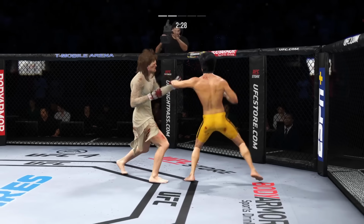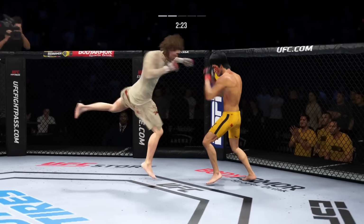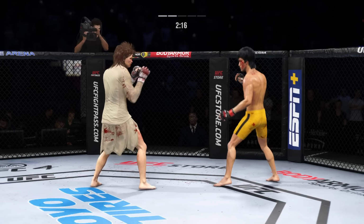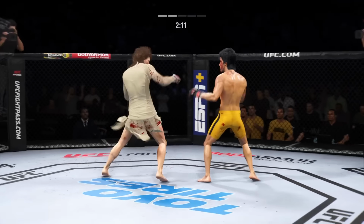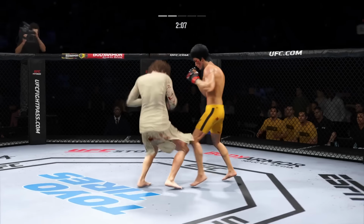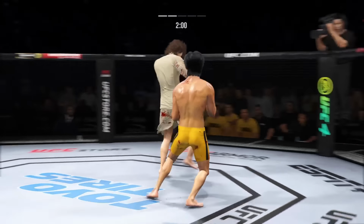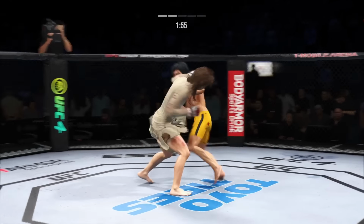He's got to protect that cut if he wants to keep the doctor out of it. He's got to protect the cut, John, but he's also got to be very aware, because if he's got a smart opponent, the opponent's going to start finding the body now, because he knows the hands are really high to try to protect that cut. Well, he's looking for that left hand, just out of range, though, with it. Nice punch lands. Well, he keeps going back to the well with that left hand, just out of range.